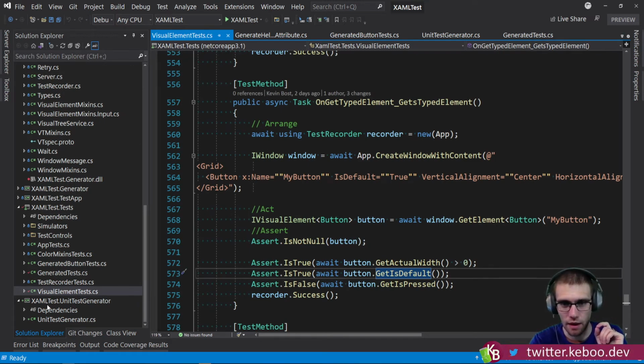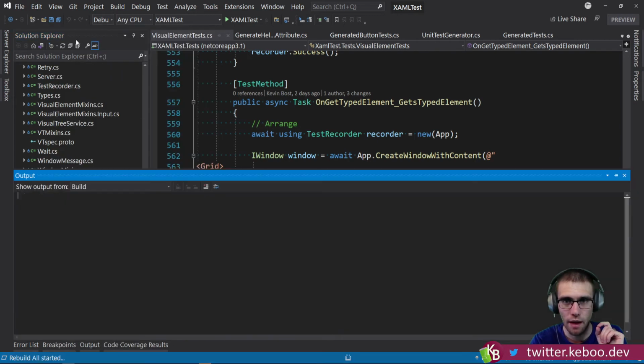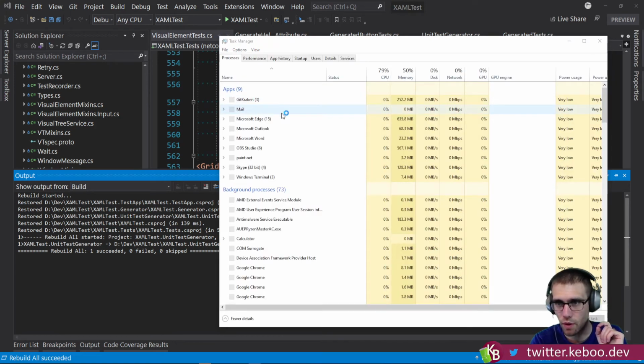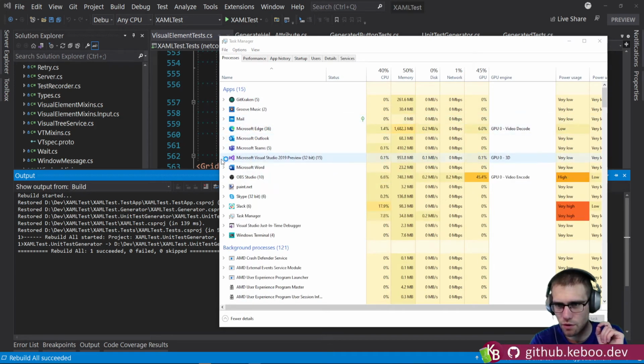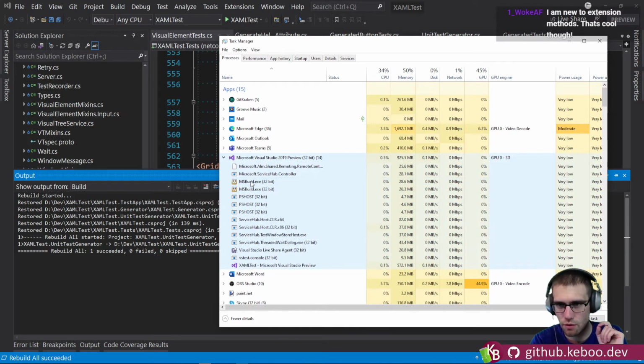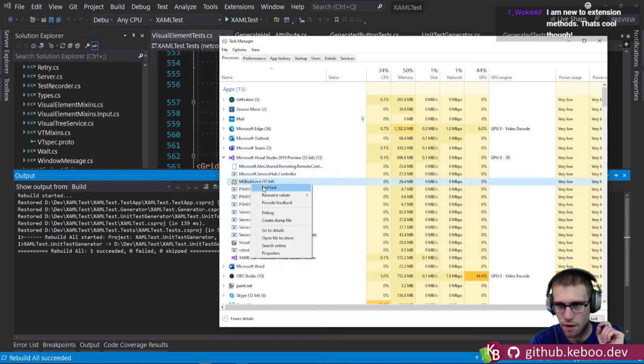And I am getting absolutely hounded with the stupid design time builders. I'm going to see if I can just drop them real quick. Visual Studio, come here. You need to stop running MSBuild.